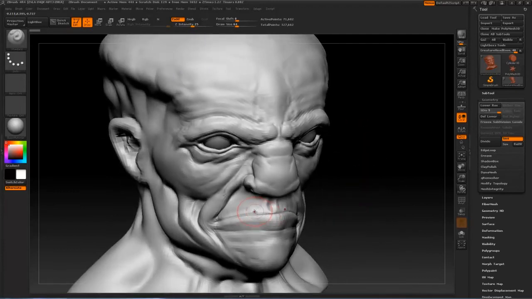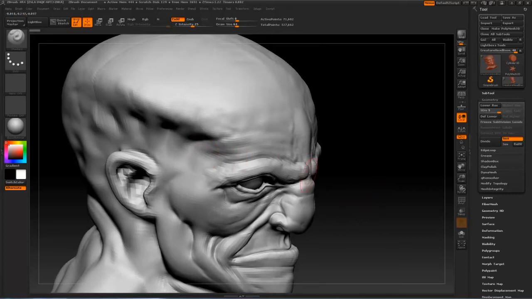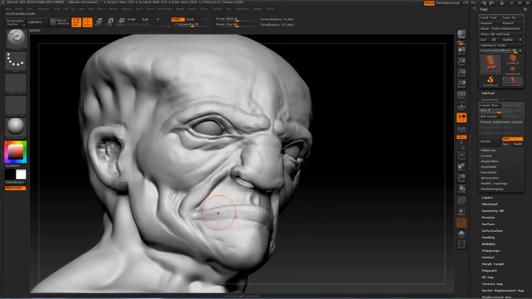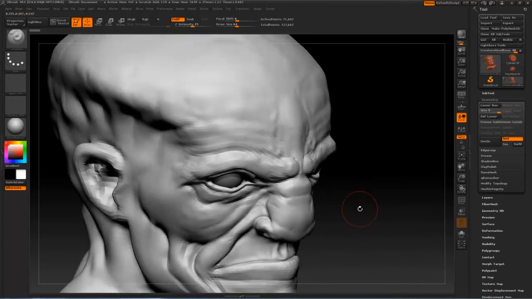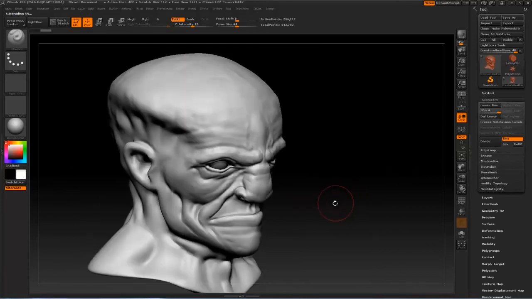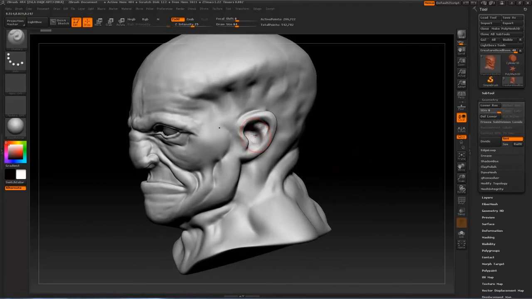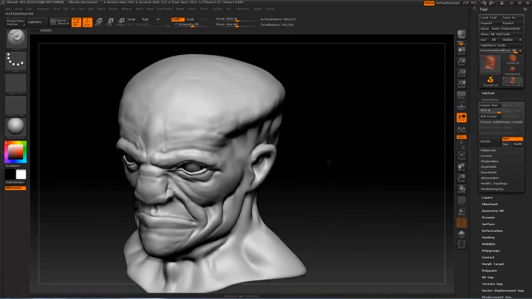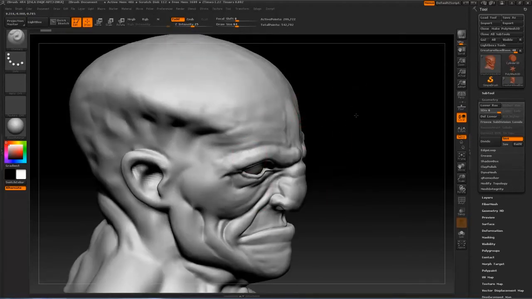You can see I did some other things, like I added little lines to his lips, and I dug in a little more on the brow line and on the cheeks. But again, we're going to move in with the smaller detail, and we're going to try to make them pop a lot more. So we're just going to jump up one more subdivision level, and you can see the mesh is pretty much almost completely disappeared now, except for the ears, because of the way the topology is there right now. So don't worry too much about that right now. We're just going to worry about the focal point being the face.